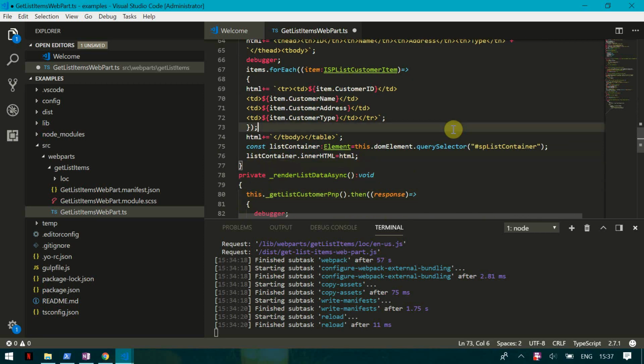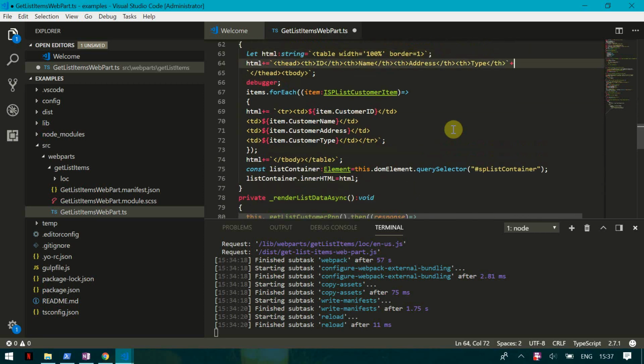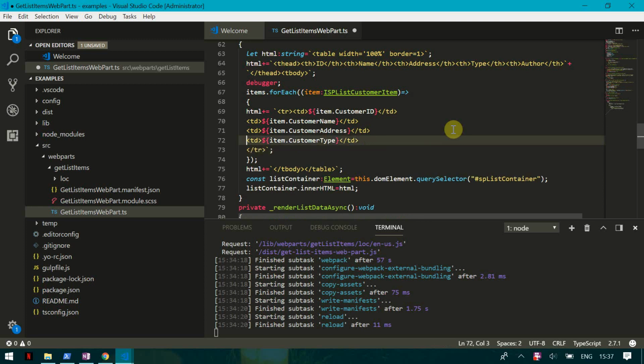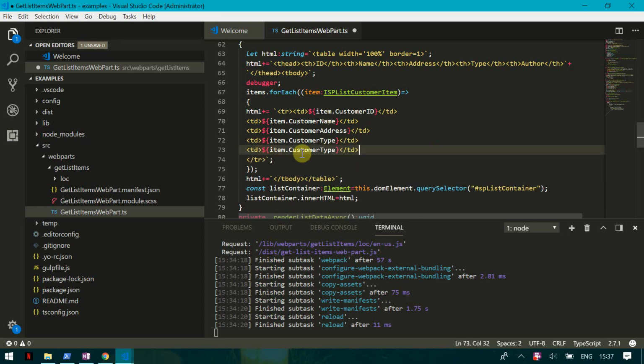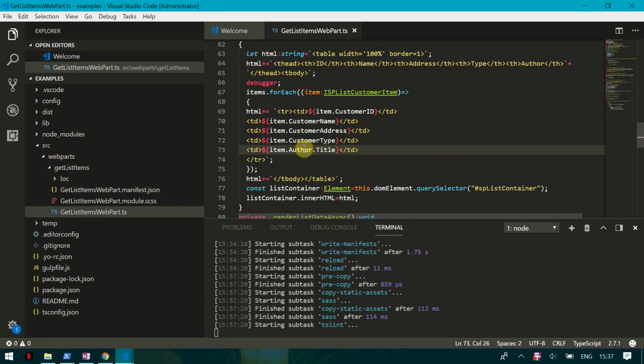So now when I go here and type your author in a th, and then a td, that's it. Now when we run this, we'll get the author name.